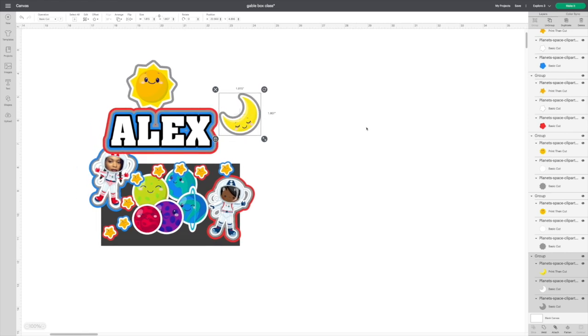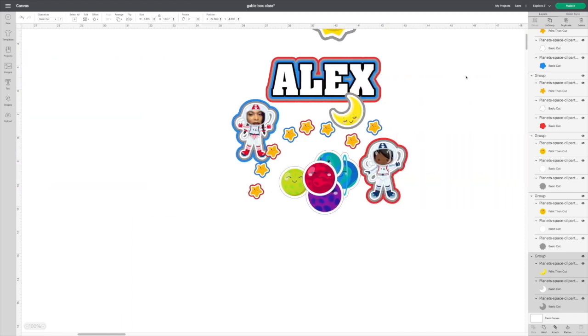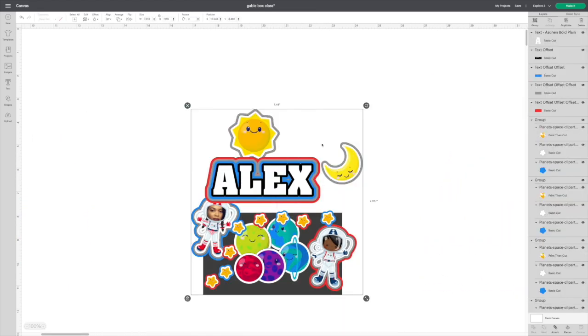Then we're going to save. You want to save your project to whatever name you want it to be. Then we're going to send to cut. Choose your machine you're sending it to. What I'm going to do, I'm just going to take out some of these. Now, this is not a step that you're doing, because I have two projects in here. This is why I'm taking this out. This is not for you.